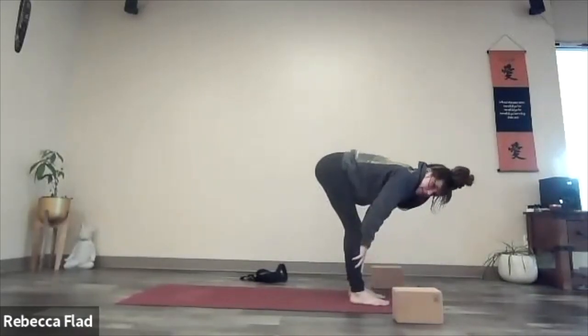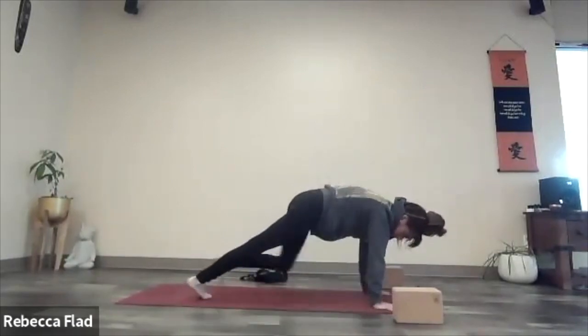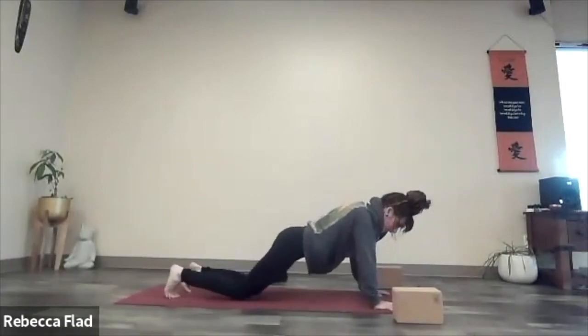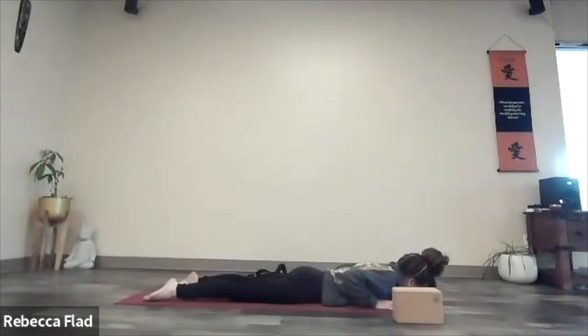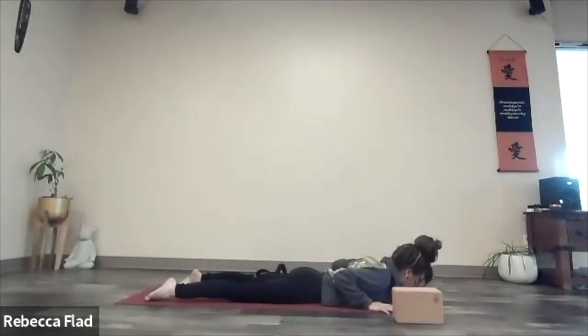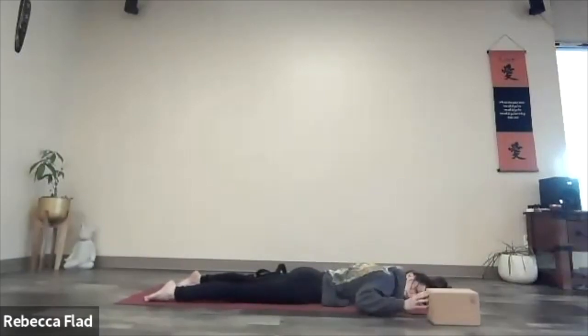Inhale, halfway lift. Exhale, plant the hands, step the feet back, high plank. Lower down to the knees, lower down to the belly. Come all the way down. Inhale to lift the chest, baby cobra. Exhale to lower down. Place one cheek on the mat. Let the arms relax and soften. Let the legs soften.